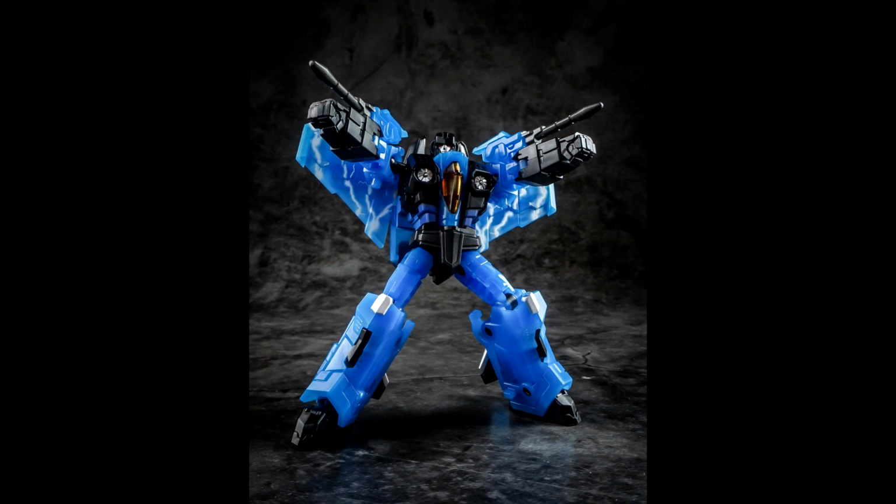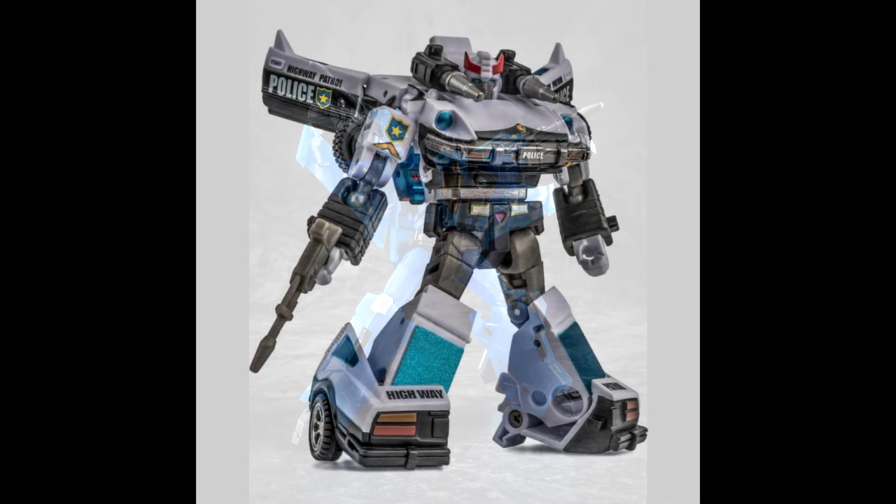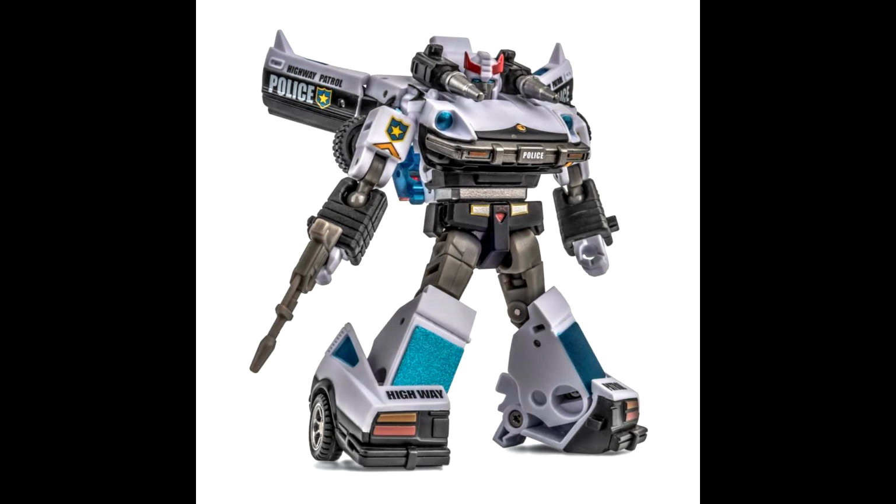I think it's fixing to come out real soon. So yeah, get ready for some more Seekers from Iron Factory. Golly, they had like 13 already. This is another one. Oh man, they always get you with these recolors. All right, Iron Factory. And then we have some new stuff from NewAge Toys.